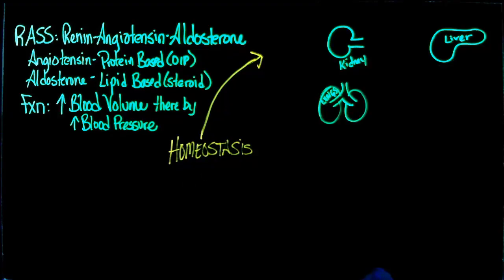Homeostasis is where the body wants to be, and in the case of blood volume, considering the critical nature of blood as a distributor of many things across the body, it's important to make sure that we have sufficient amounts of volume to transport molecules around the body. As such, anytime that blood volume falls, that is going to be our move away from homeostasis. So blood volume, when it decreases, is my trigger.